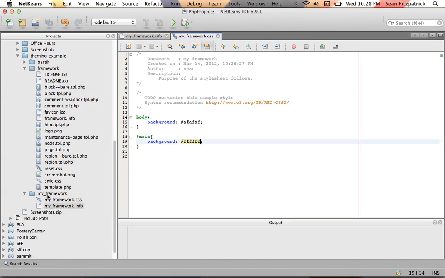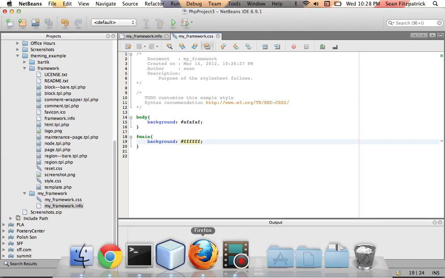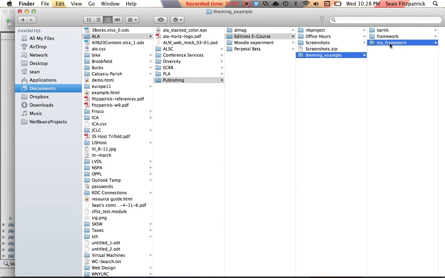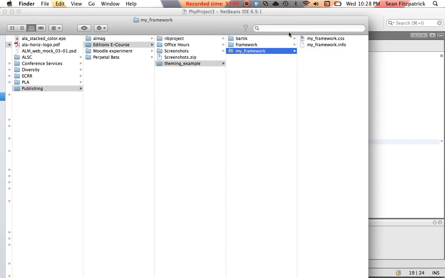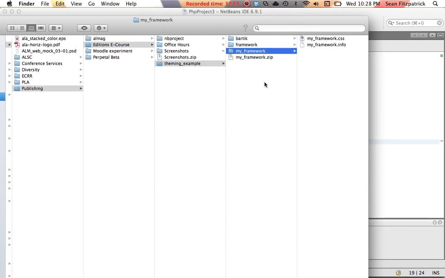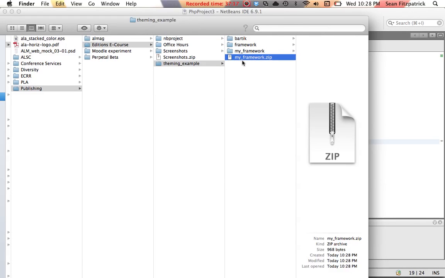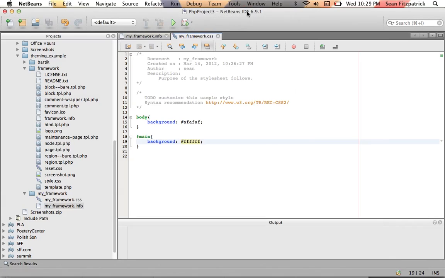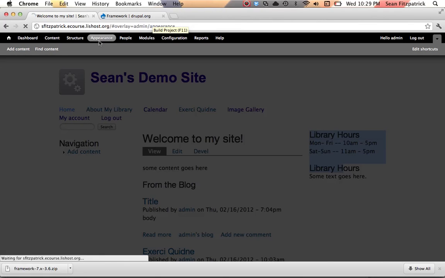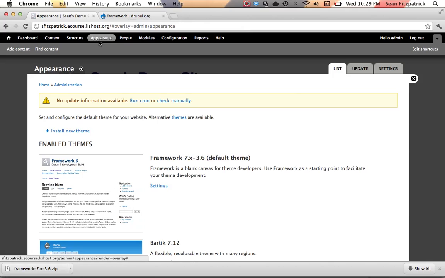Finally, I have those two files inside of a folder, and I think I'm ready to go. So let's go back to the directory here, and let's compress it. It's now a zip file. It's now ready to upload to my Drupal site.